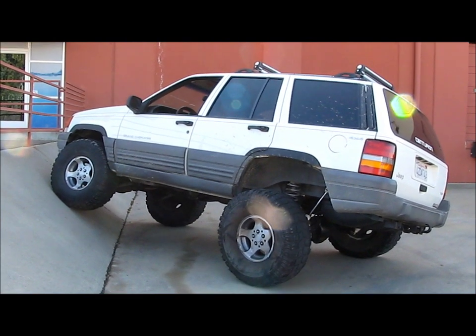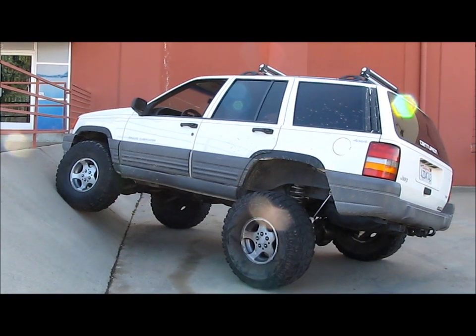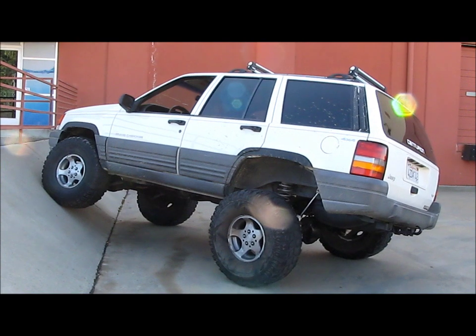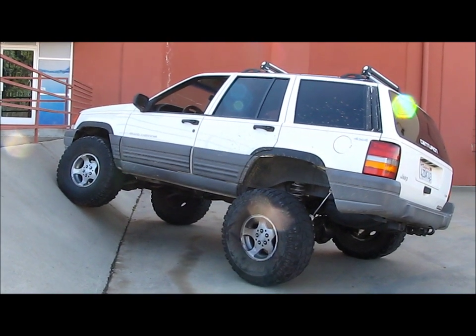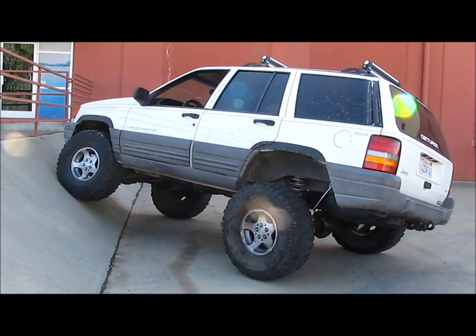If you haven't seen the other videos, it's a '96 Jeep Grand Cherokee. It's the ZJ. It's got the 5.2 liter V8 in it, automatic transmission, and I believe it's a 249 transfer case. So it's all-wheel drive, and then it also has 4 low.